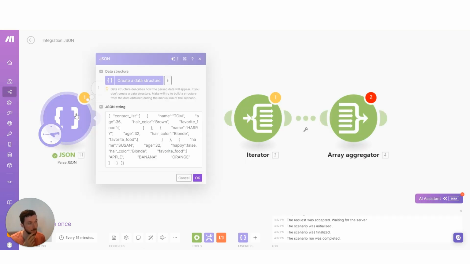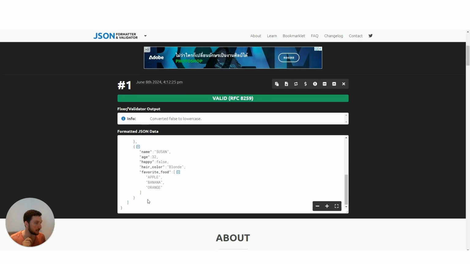So we were able to just paste our string in here, and here I've just formatted the JSON. That also checks to see that our JSON is of the correct structure, and the formatted JSON is actually a lot easier to read. So here, if we're starting out, we've got our object. Then within our object, we have our contact list. And then here I can expand and open my list. And now I've got 3 items or objects within the list. And then for each of those items, I can see I've got the data there for each of those.